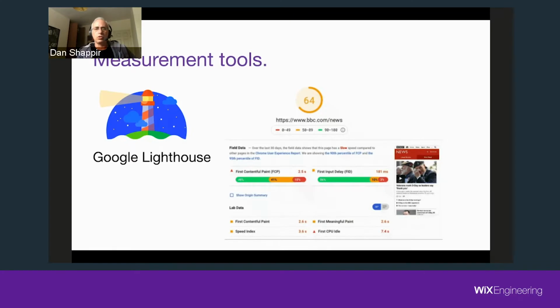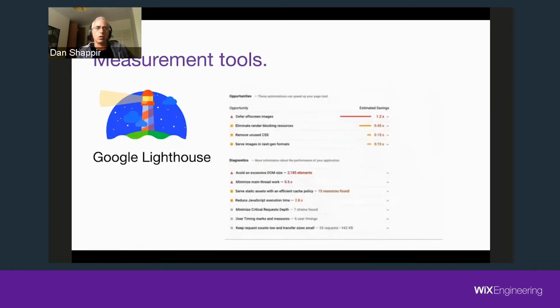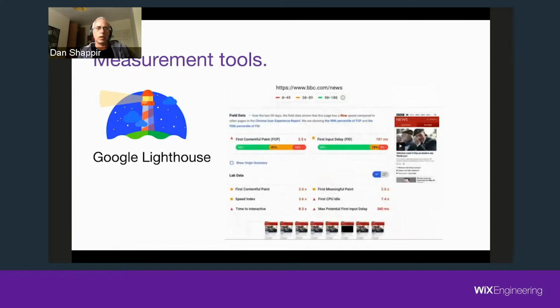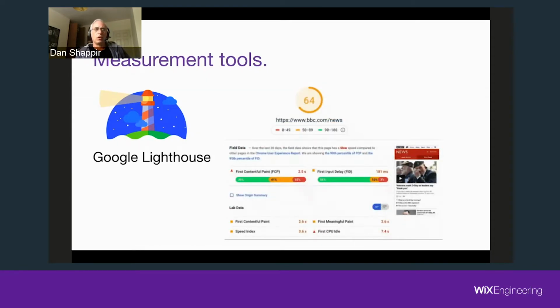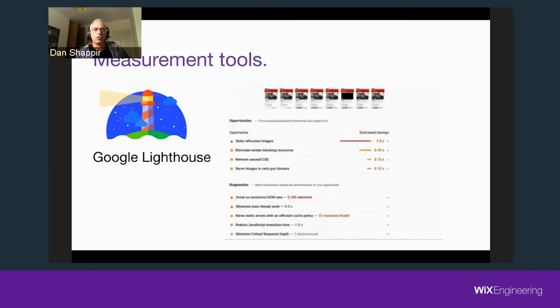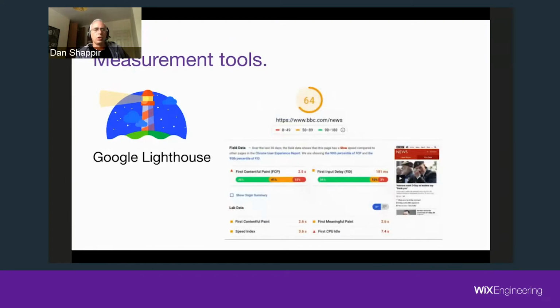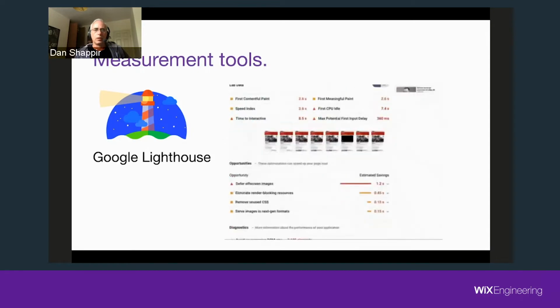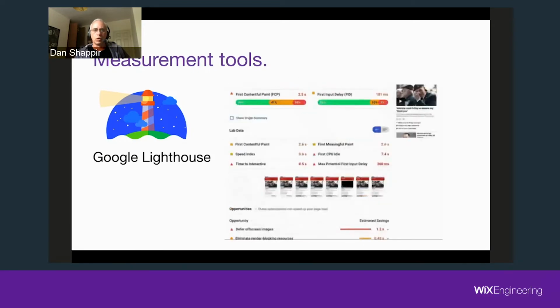Not surprisingly, usually the mobile score is much, much lower, especially because Google Lighthouse simulates a fairly low-end device on a mediocre network. They simulate a Moto G4 phone on a 3G network. Many of you probably have a better device and better network, but then again, potentially your users do not.